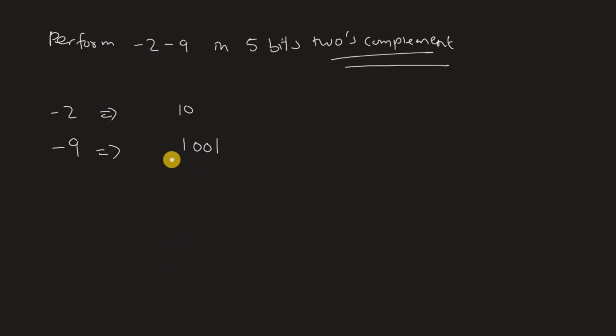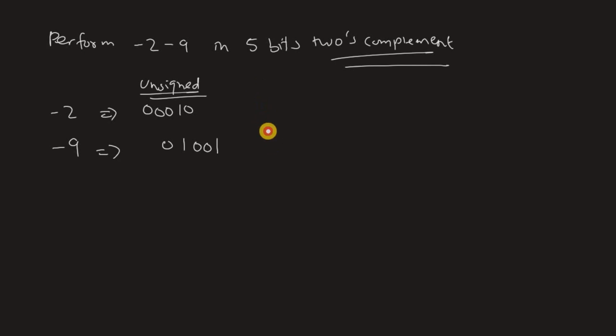If you want, you can go ahead and do this conversion into binary on your own, or you can put your steps in the comments below and I can check if they're correct or not. Once you have converted these into binary, the next step is to put this into 5 bits, right? So you have 2 over here, so you put 3 to make it into 5, and here you have 4, so you put 1 over here. So now these are in 5 bits. Of course you're taking unsigned, not the signed. For 2's complement, you always take unsigned.